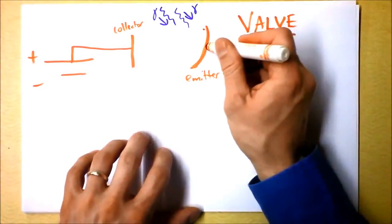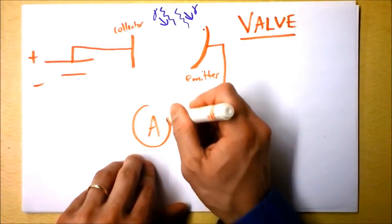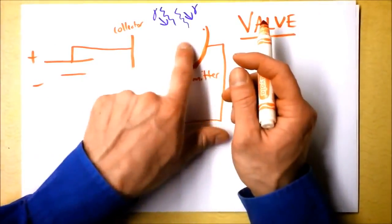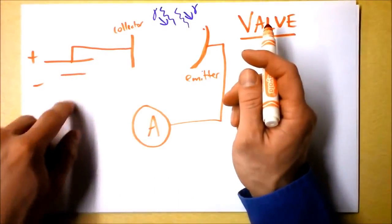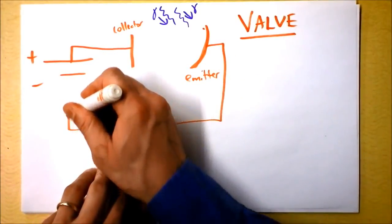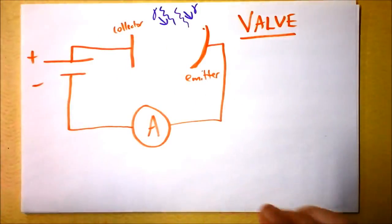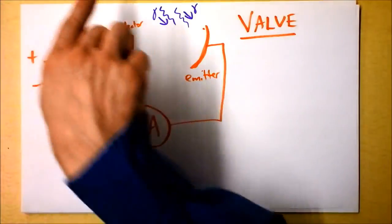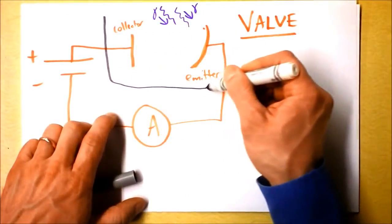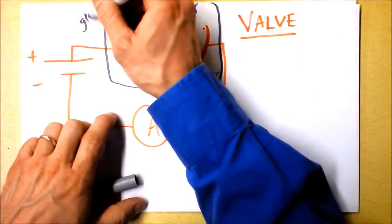And the emitter is connected to an ammeter right here. The ammeter will measure if there's any current going through. I guess if there's current going through here, then there'll be current going through here and here and here. So the ammeter is perfectly situated to tell us if there's any current in this photoelectric tube. And then we have to say that all of this stuff will be encased in glass. I need the collector and the emitter to be encased in glass.